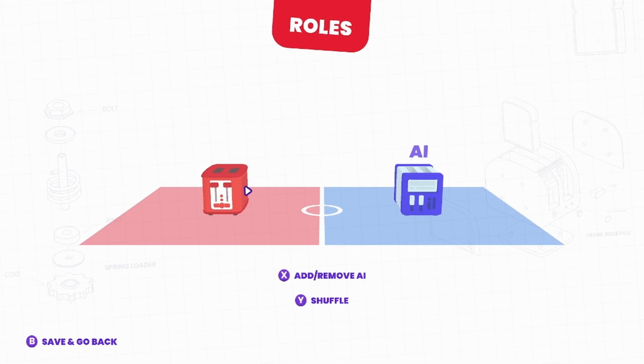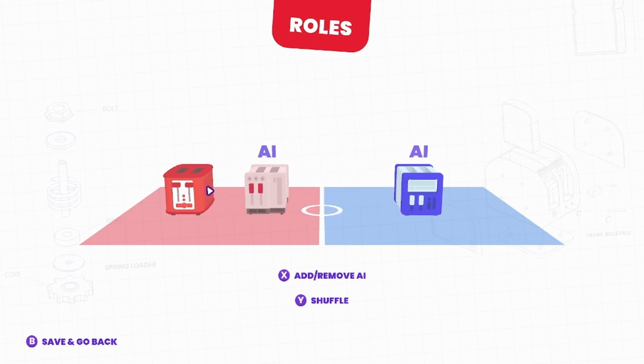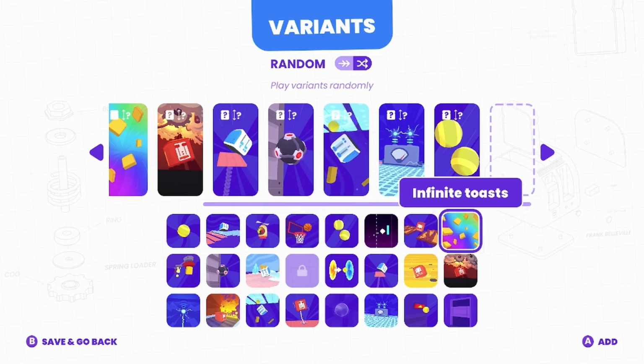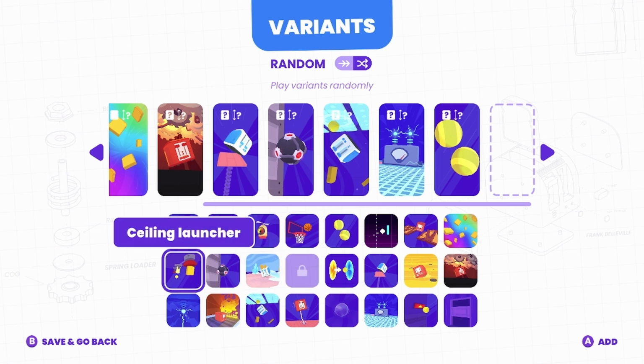You can be 1 to 2 players on each team and can add AIs as needed. There's also a setting for AI difficulty in the main menu. I personally found that 50 was a pretty good difficulty for me. You can also select specific game modes that you would like to play. The 9 game modes here are my personal favorites.